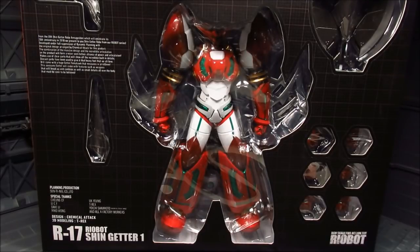This is going to be a review for Sentinel's Riobot line, Shin Gather 1. Finally got this. I think it got delayed, and I got this through AmiAmi, and I think the pre-orders are closed right now. Well, it's released, but it's kind of hard to get right now. Also, it has a hefty price tag, looking around $350, so that's quite a bit.